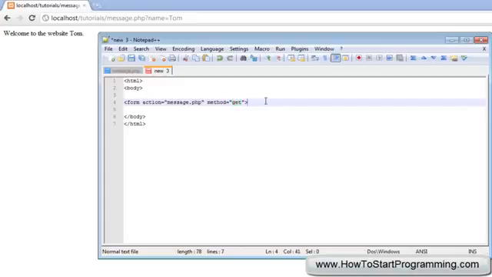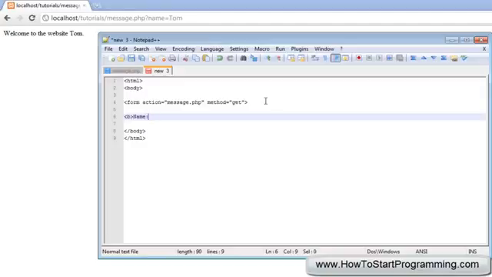But for now we're going to use GET. And what we need to do now is try and get the variable from the user. So we're going to just type out, we'll put it in bold, "Enter your name", and then we'll just stop the bold. And what we need to do here is have an input, and in HTML an input will be like a white box you can type in.